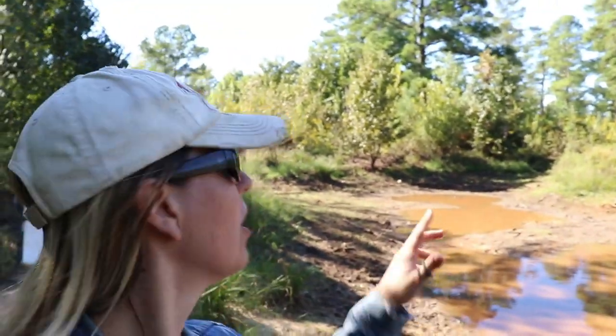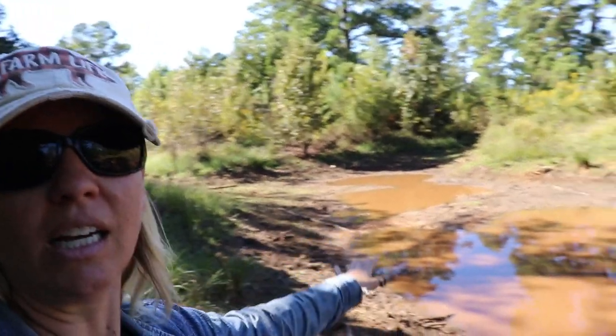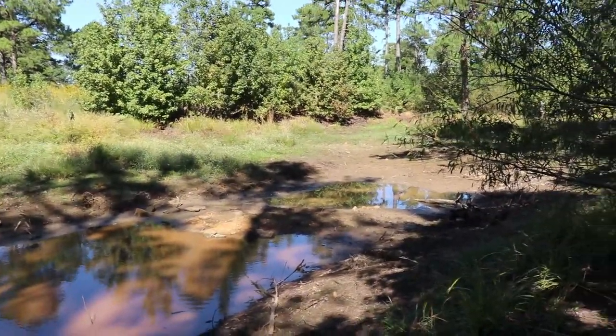I'm down at the little lake that we've been sucking dry. The water used to go all the way back over there, which is all dry now. We still have this big part here which is deeper, and it used to go all the way up there. We know our lake definitely doesn't last and we're on the list to get a well — should be in a few weeks. We're trying to bridge the gap before we have consistent water. Hopefully it'll all work out — yay for wells!